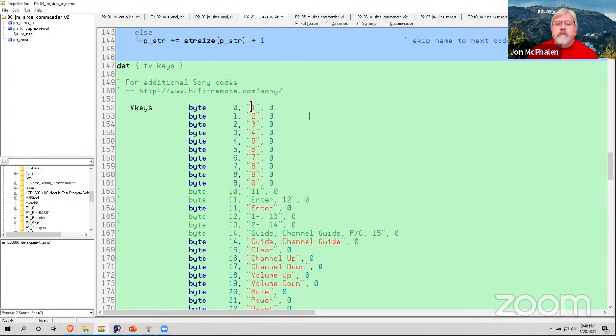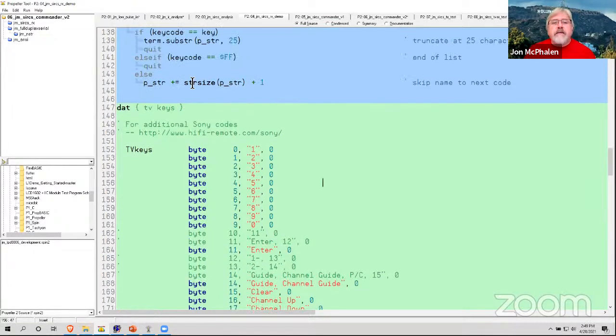That's why there's a terminating 0. So it points at the code, reads it and asks, is that a match? If it is, then it increments a pointer and prints that string. This 0 ends it right there. If it isn't, then I advance by the string size of this, so that it skips over this to the next code. But it's linear. With this kind of program, you'd never notice how slow it is if you were at a code down at the end. So this is not ideal for everything, but it works out fine for this simple ID.